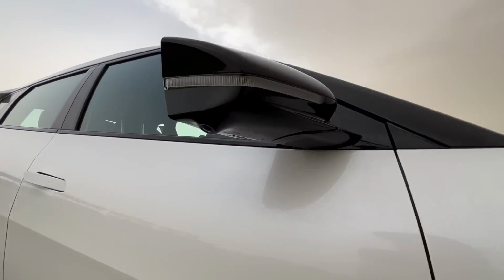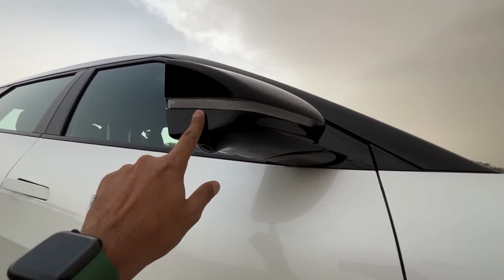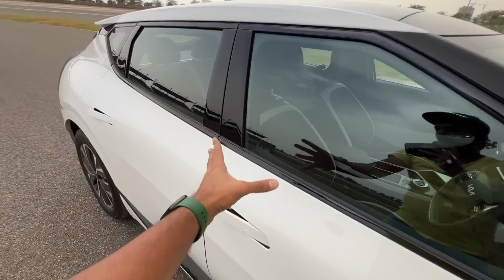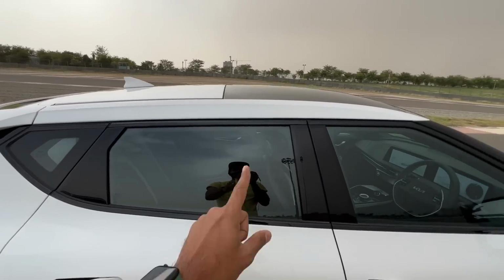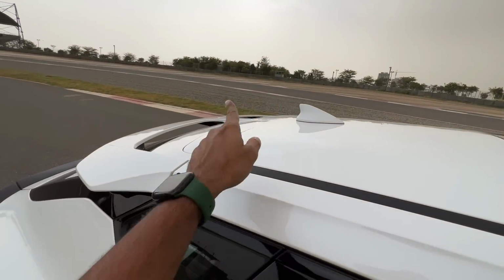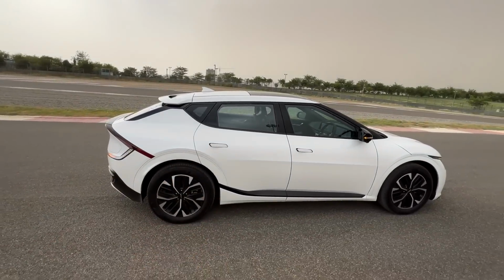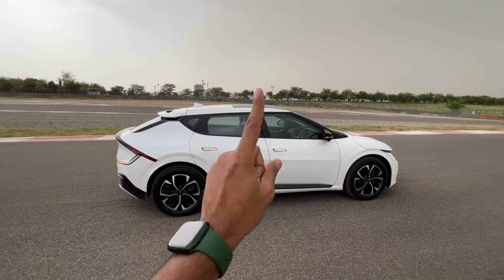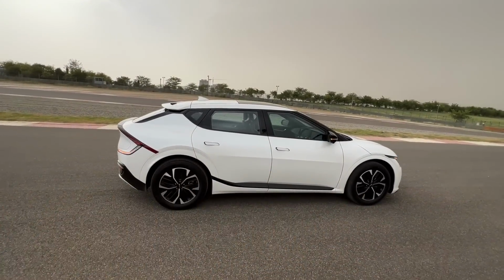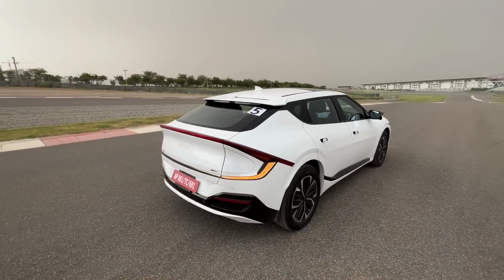Now there's a camera here, okay, because it obviously gets a 360-degree parking camera. Indicator right there on the outside rear view mirror, and gloss black finishing here on the pillars, on all the pillars, in fact around the window area. Of course, they should have actually given it a panoramic roof, considering this car has so much tech. There's a shark fin antenna, there's a spoiler which has been optimized for aerodynamic efficiency, and from the side it actually looks like a mix of hatchback and an SUV. In fact, sort of an I-Pace, but from the rear it is so much like the Aston Martin DBX.